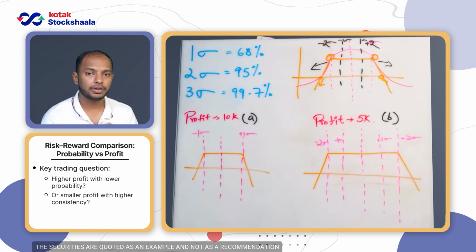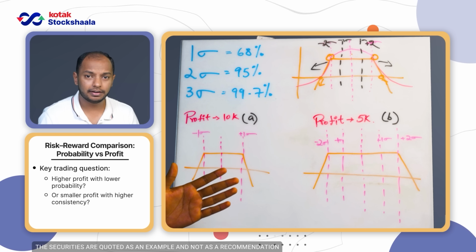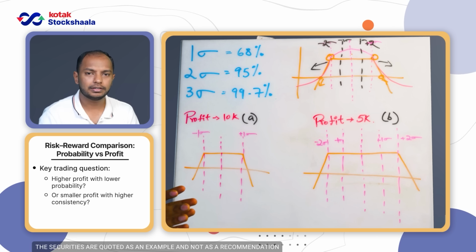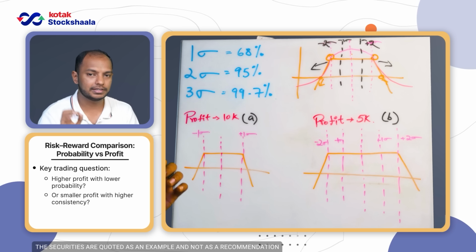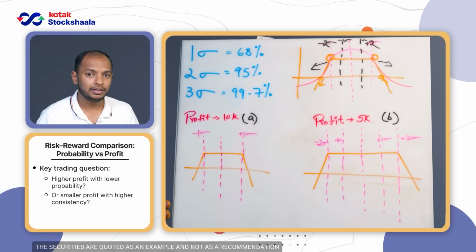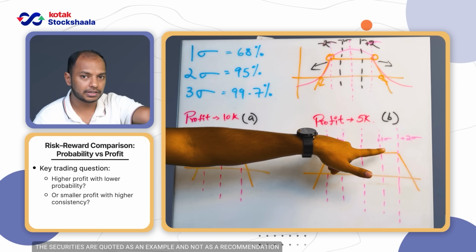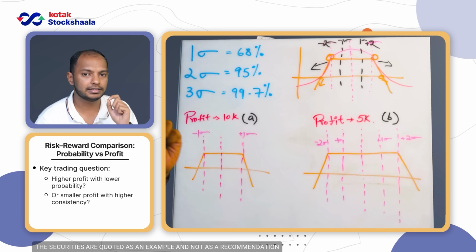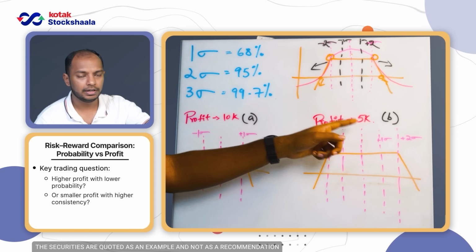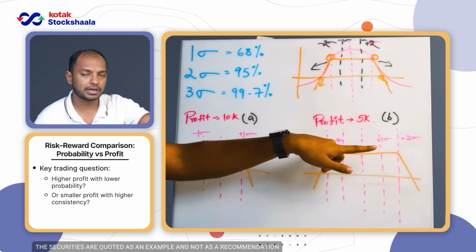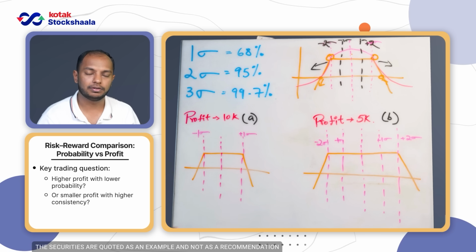In this case, what you have to remember is that you are not going to become a millionaire or a gazillionaire with a single trade, but rather consistency is more important in trading rather than getting higher profits in a single trade. So if you ask me, then the better choice is always to go for where your Strangle has a 2 standard deviation, wherein my probability of profit is 95%, which is almost guaranteed profits. Even though it is smaller, if I always continue to take the 2 standard deviation Strangles, then I will end up making consistent profits month on month.